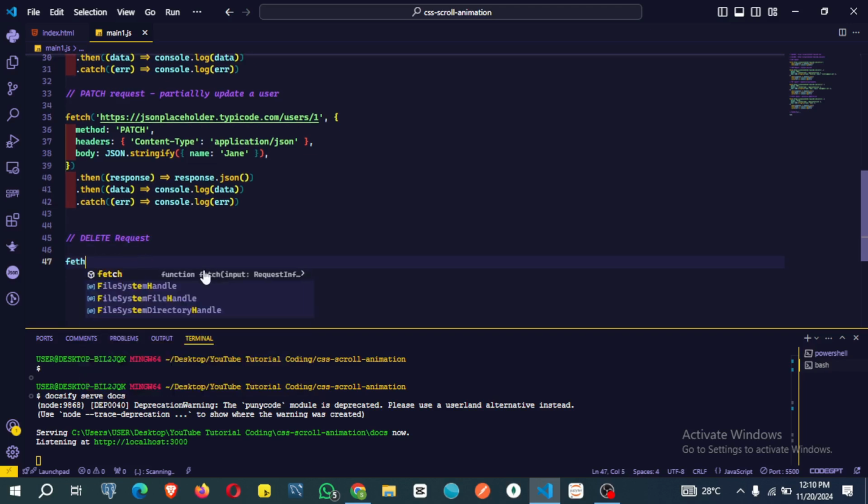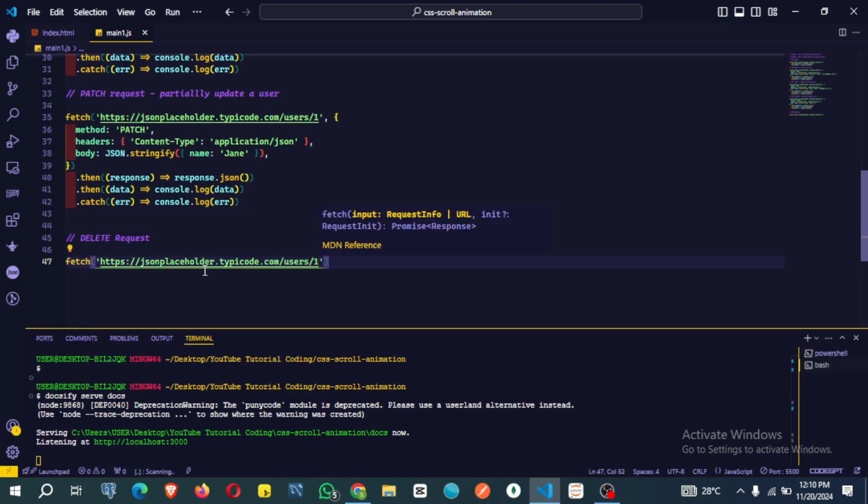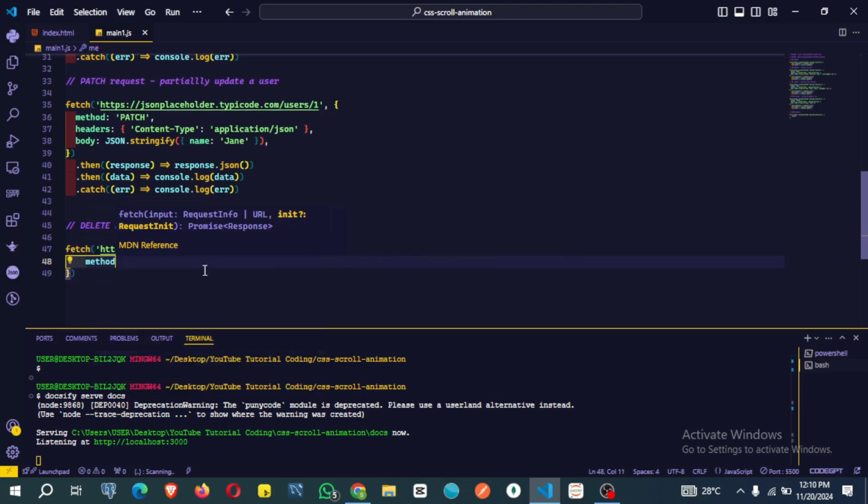Like I was doing with fetch, let's put the URL here. This is the URL, and then we want to delete the user that has the ID of one, and then the method, from what has been stated here, is delete.